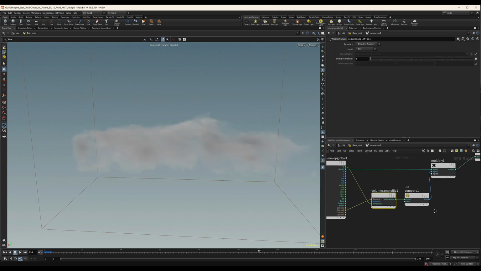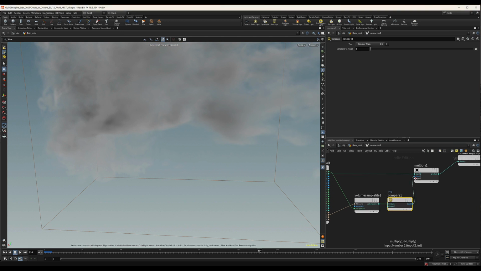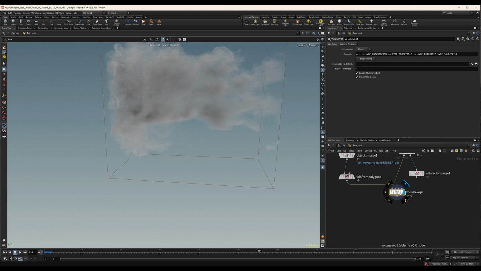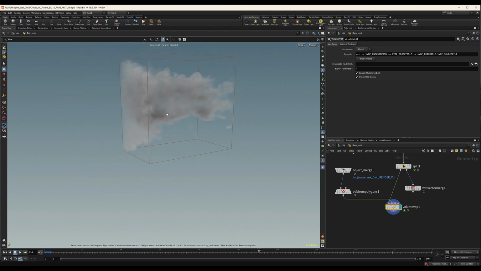So greater than, not less than. Sorry, we actually want the opposite. Otherwise, this was bringing a value of 1, a positive value for the multiplication for everything that was inside. We want everything that is bigger than 1, so everything outside the surface, to be the multiplication. So that's it. So now we have it like that instead of that. So it's cutting out this in here.